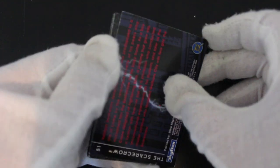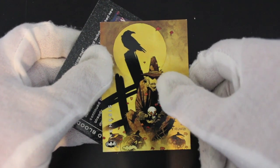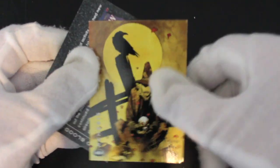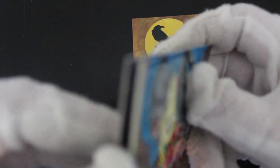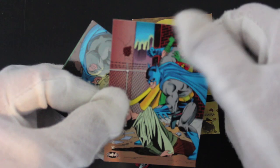Let's go the other way around — I think it'd be easier. The Scarecrow. Oh, that's nice artwork, isn't it? Look at that. I like some of these drawings. Very nice. We'll try and go this way — that card's stuck. Let's go this way, here we go. Nightfall. Batman Nightfall. I don't know what that is. Oh, it's from a comic book. So a lot of artwork here, that's what we're looking at.